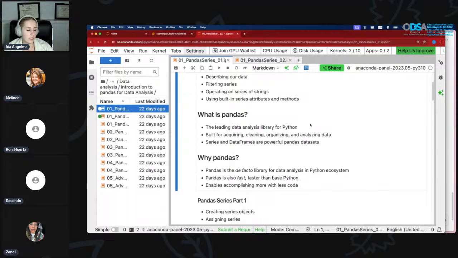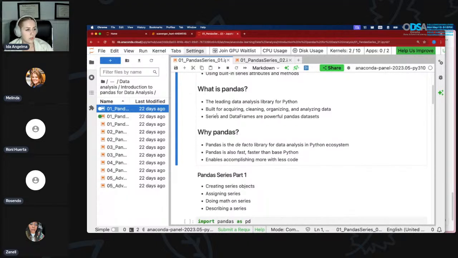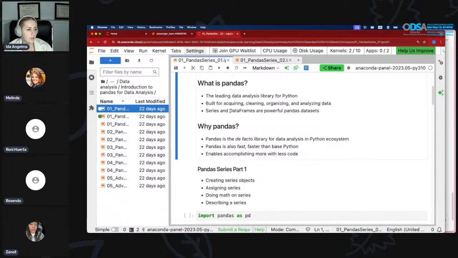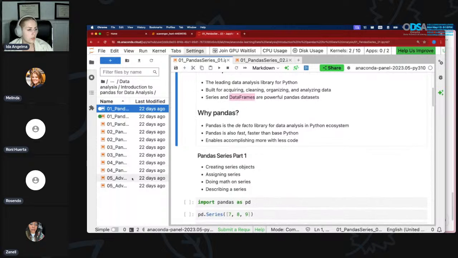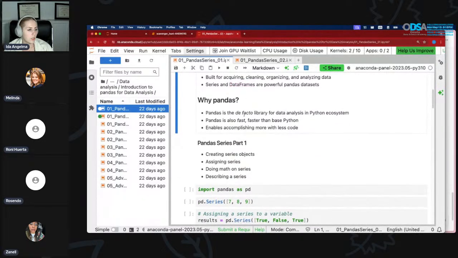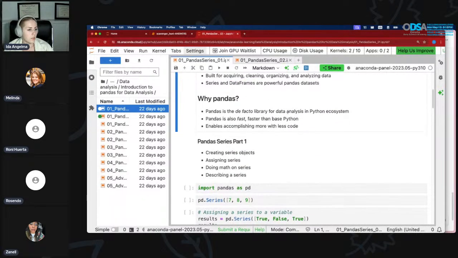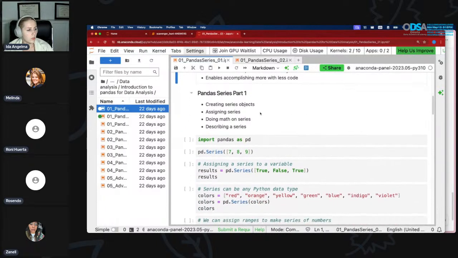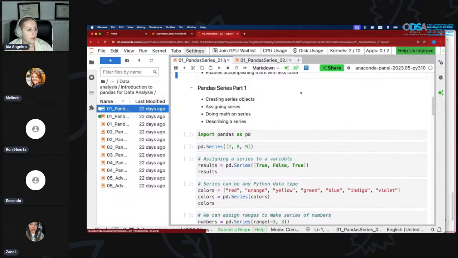Pandas is the leading data analysis library for Python, built for acquiring, cleaning, organizing, and analyzing data. Series and data frames. We've been playing with data frames a lot. We're going to see a little bit more series with these notebooks. Pandas is fast, faster than base Python, enables accomplishing more with less code. So yeah, Pandas series part 1.